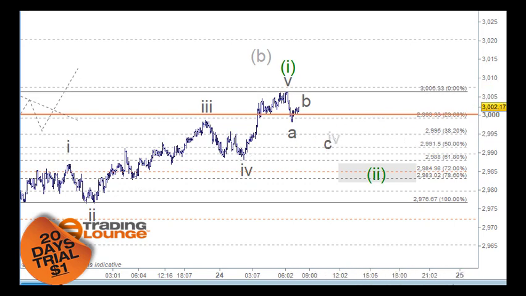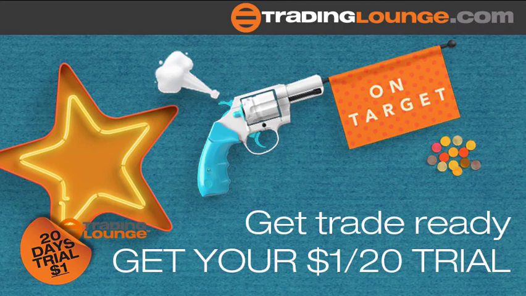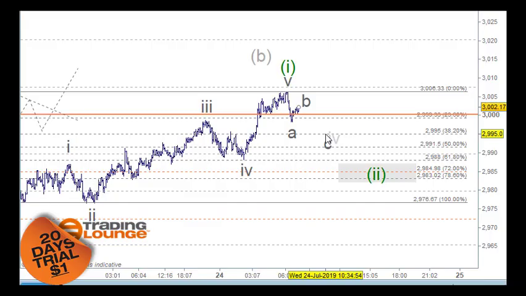So what you can do, if the market moves down to here as a little A, B, and C here, and then moves up from that point, by all means go long when you get back up. You know, if it's been trading down here and then gets back up and finds support here, trade long. If it moves down to here, or just allow it to move down, that would be down here, and this would still be part of the A wave here.